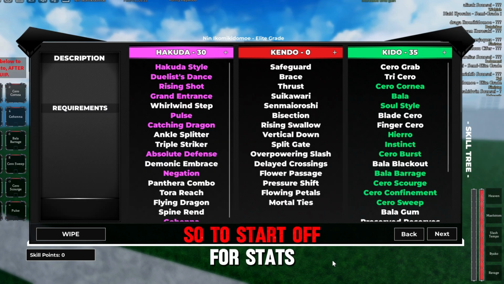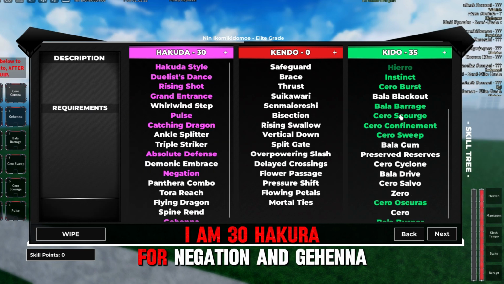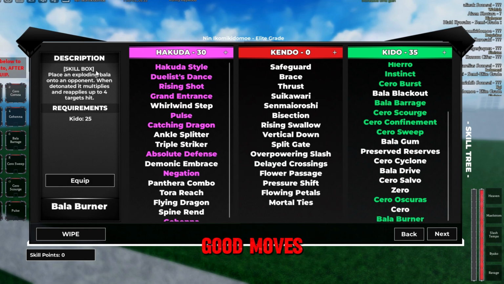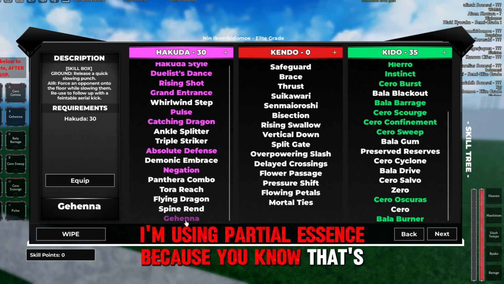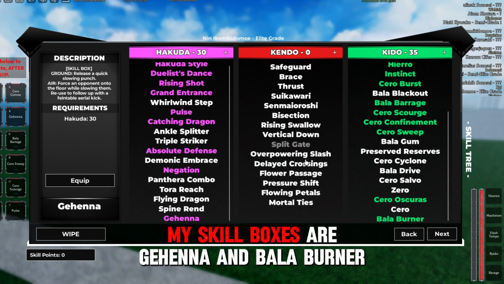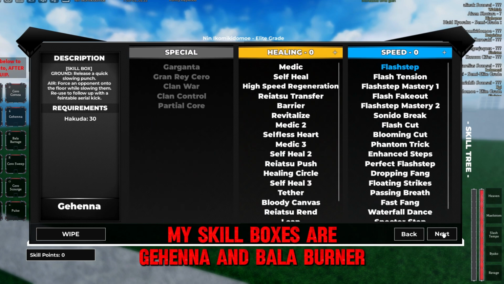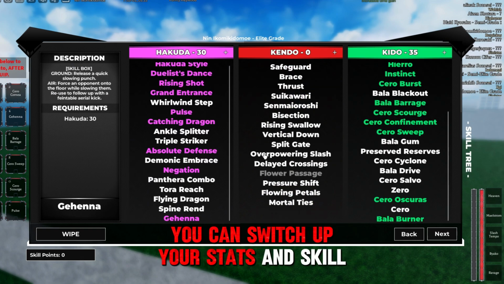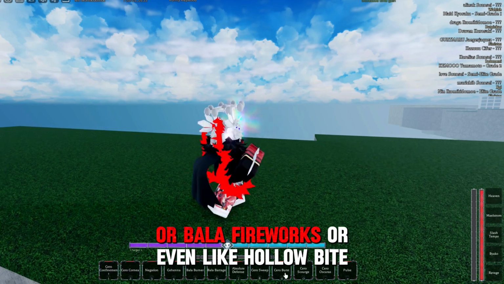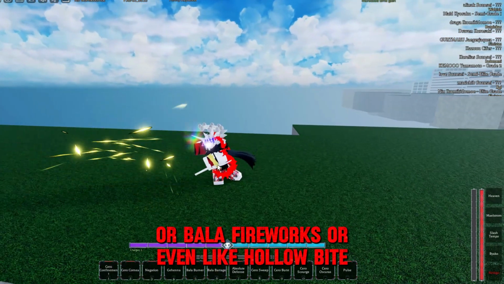So to start off, for stats, I am 30 Hakuda for Negation and Gehenna, and 35 Kido for a majority of the good moves. I'm using Partial Essence because, you know, that's meta. My skill boxes are Gehenna and Ball Burner. However, you can switch up your stats and skill boxes if you want to use things like Shuri or Bala, Fireworks, or even like Hollow Bite. You can switch it up.